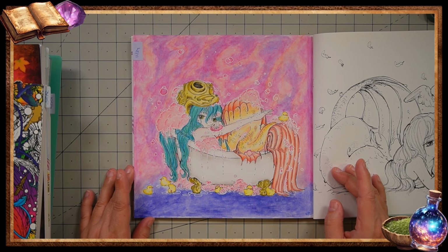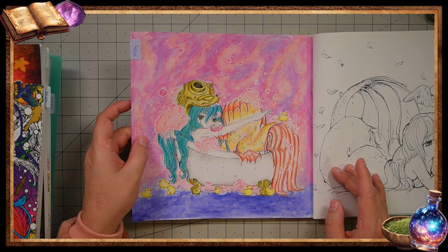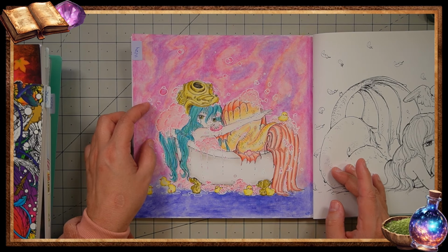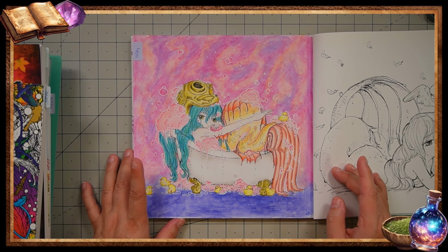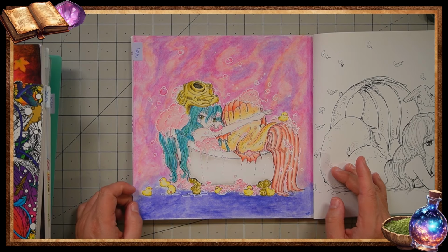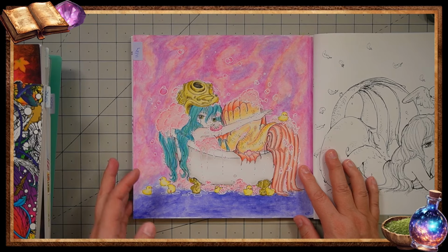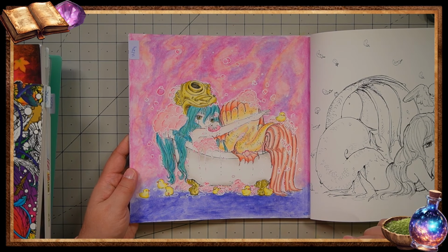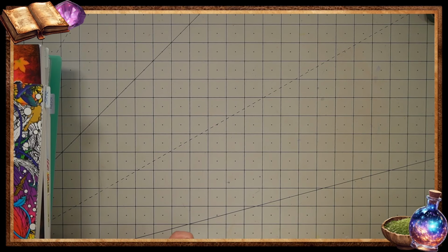What did I use? Neo 2s for the background. Pencils, these were Arctics. There are some acrylic paint pens in here, white ones. There is some gold in here. And usually that is as far as my mixed media goes. Maybe some acrylic paints, but not for this page, but I really love this page. So I love the colors, the bright colors, and Camellia Derico is always fun to color. For me, this is a great finished page. This is Mermaids and Other Sea Creatures by Camellia Derico.